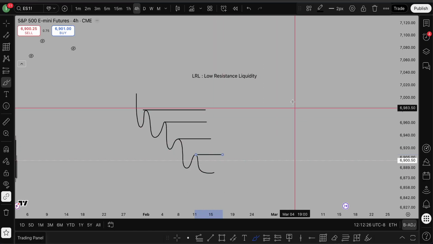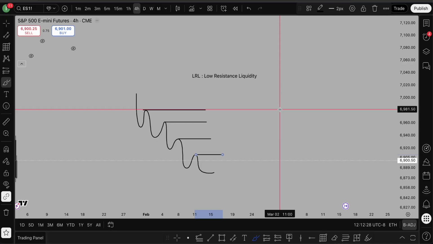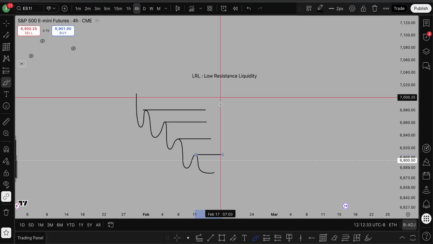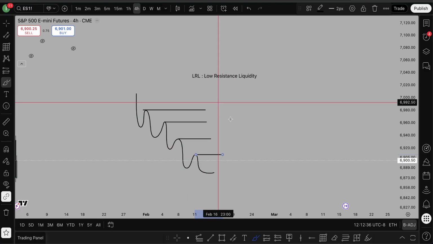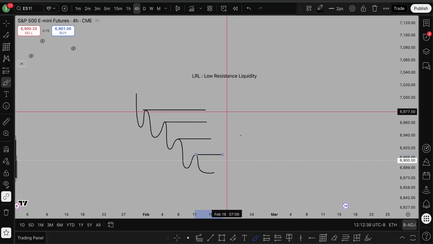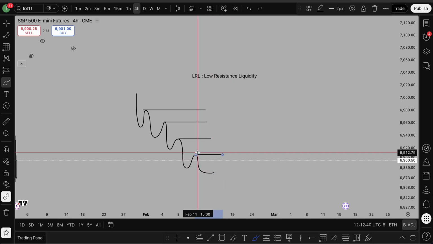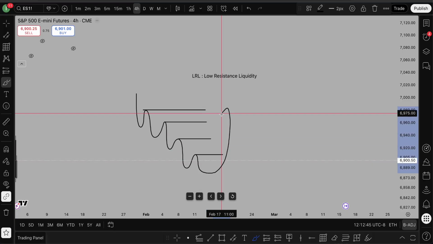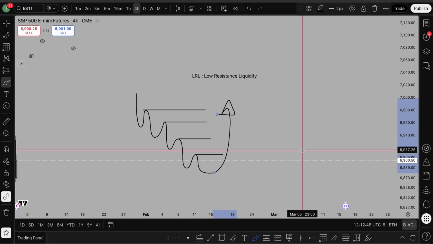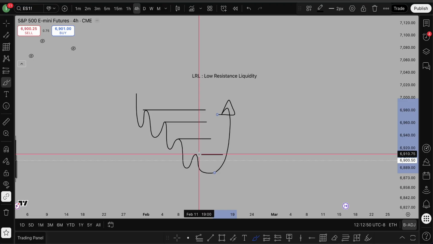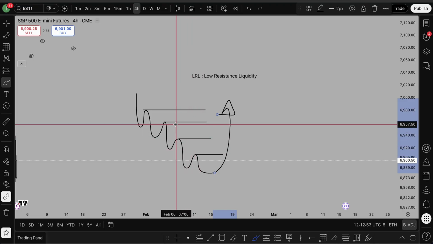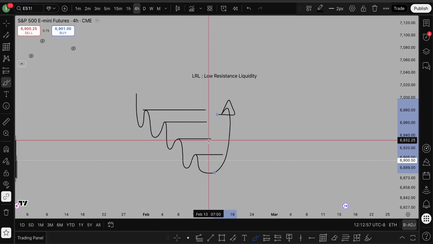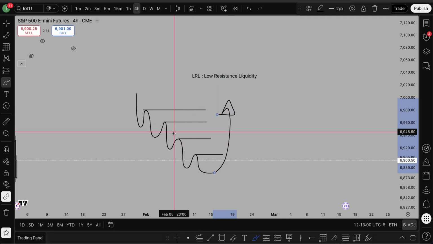So one rule that I go by is I never like to trade against low resistance liquidity. So if I see this, I would like to trend or be a part of the move up, taking this out. So the reason why this is low resistance is because it is so close next to each other, right? So price will want to take this out, okay? Just because if I take out this one, well, then it's pretty easy to get this one, and then it's easy to get this one, and so on and so forth. That does not mean you're going to take out all of them, but you could have stronger conviction when seeing this.